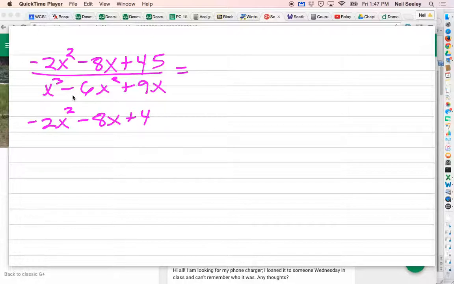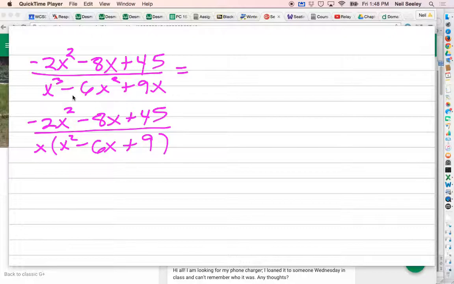And you may have forgotten how to factor that kind of denominator. There's a greatest common factor, like they all have an x that can be pulled out. You always do that first. Find what you can factor out. Then you've got x squared minus 6x plus 9. That's one part of the factoring. Look for a greatest common factor. Second, you want to take that quadratic and bust it up: x minus 3, x minus 3.